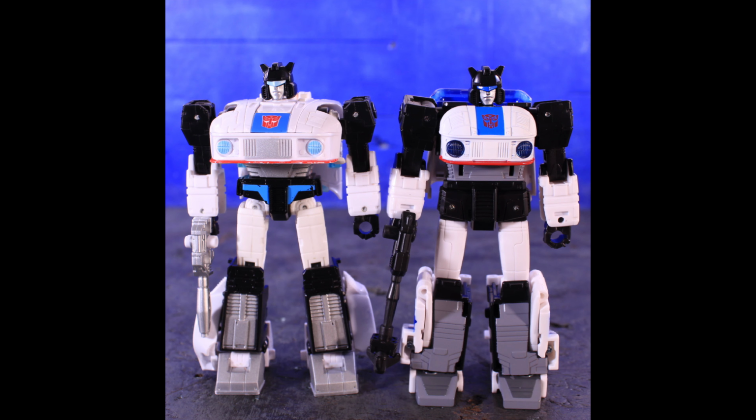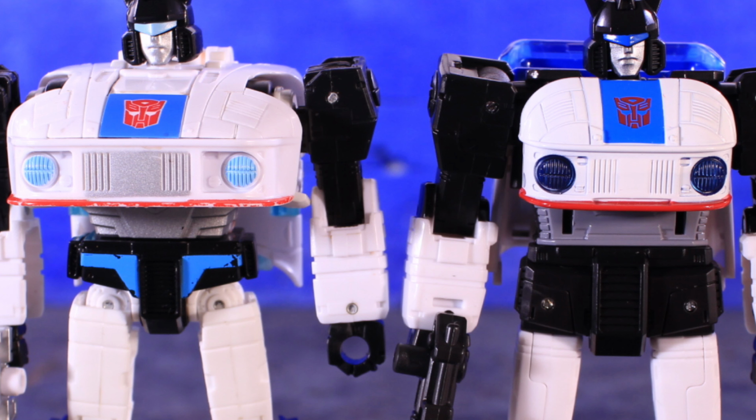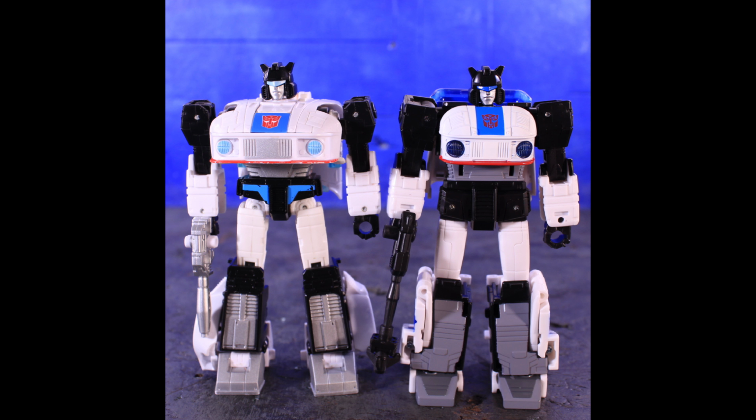Comparison with SS86 Jazz, you could just see how much slimmer and better looking the new one is, especially the chest, and it's crazy that it turned out this way even though they have two completely different vehicle modes.